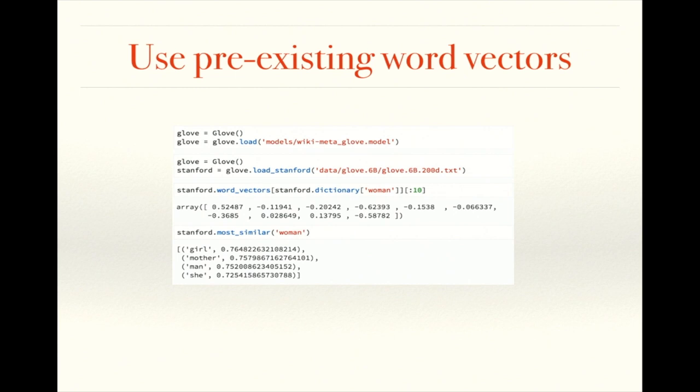For this function, you can input just one word, and then behind the hood it will compute cosine similarity between the inputted word and all other words that you have in your matrix. So what we have there for woman is that it is closely related to girl, mother, man, and she, which is quite good. And by the way, this Stanford embedding was trained on Wikipedia articles. Wikipedia articles are downloadable. They have a link to the latest dumps of articles, which you can play around with if you have time.